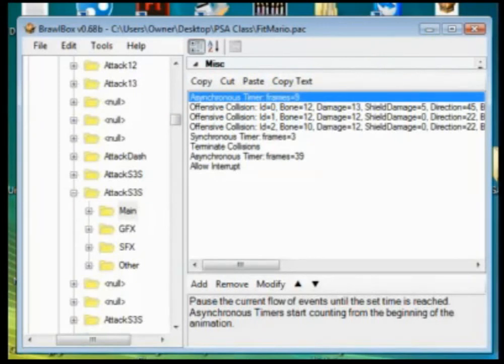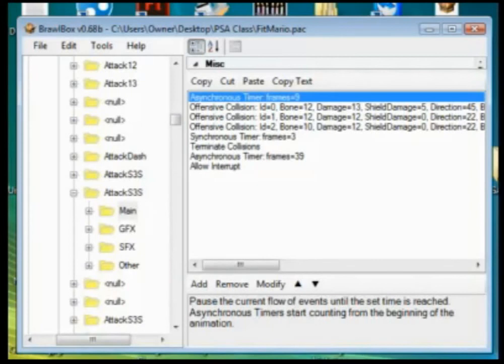Let's say your character has a 50 frame animation, and the hitbox starts at frame 12. The animation itself, the fist and the arm, is fully outstretched on frame 12.